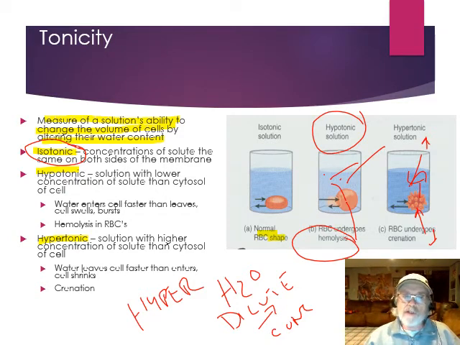Okay, so this basically has to do with osmosis, the movement of water, always going from an area that's more dilute, because that membrane is semi-permeable, permeable only to water. Therefore, water is going to go from a more dilute area, which is more water, to an area of more concentrated, less water, to equalize that water concentration on both sides of the membrane. I think that's an important function to remember.